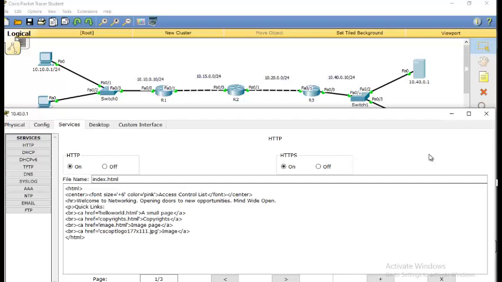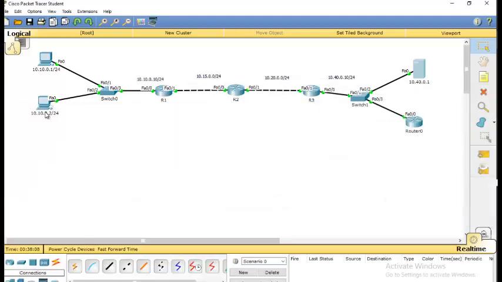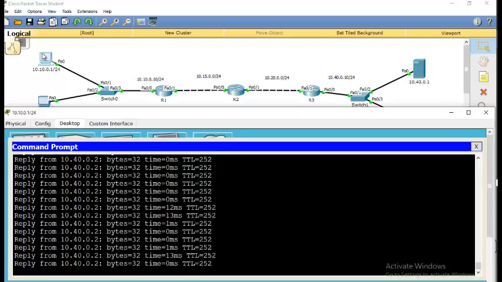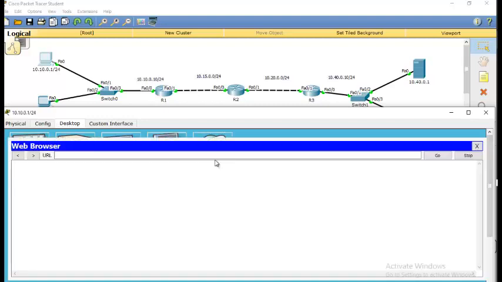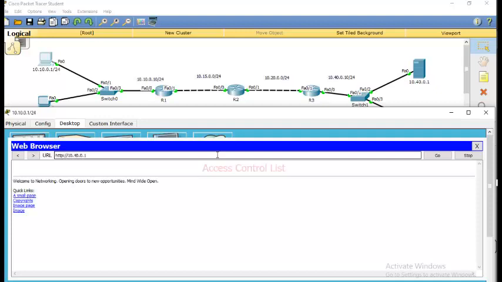Okay, now let's go and test this. Before denying, I'll test from here. 10.40.0.1. It should not be denied. Of course, it is not denied. I can see the pink color, access list.